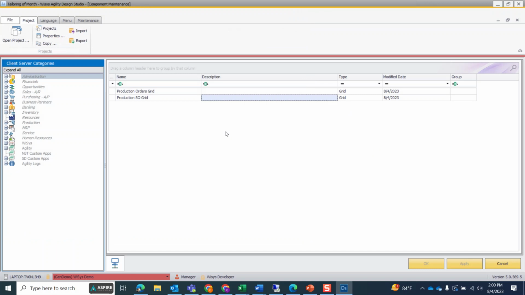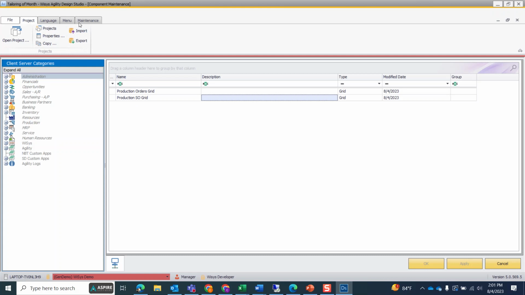And like I said, we're going to be making a graph that goes with each of these grids. So the first graph we're going to do, let's just do one that goes with the grid we just made with our production sales order grid. This is going to essentially be a graph that's going to showcase for us the total quantity of each item that is on existing open sales orders, right? So we're going to look at these items that we need to produce, see how much total is on sales orders, and put that into a nice simple graph here.